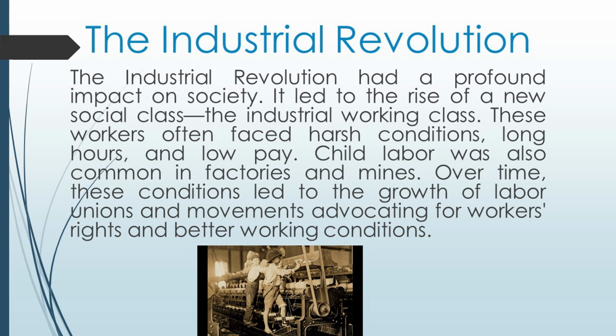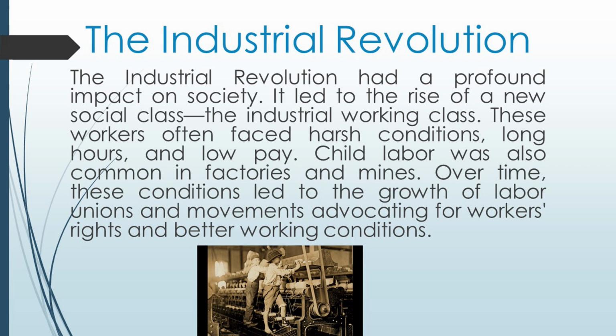It led to the rise of a new social class, the industrial working class. These workers often faced harsh conditions, long hours, and low pay. Child labor was also common in factories and mines. Over time, these conditions led to the growth of labor unions and movements advocating for workers' rights and better working conditions.